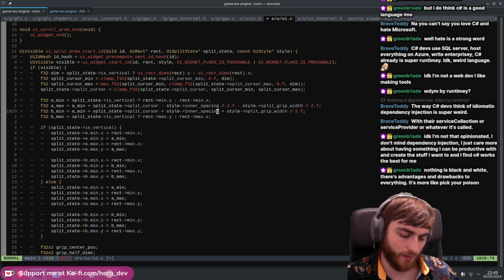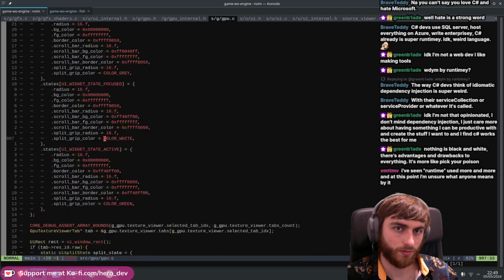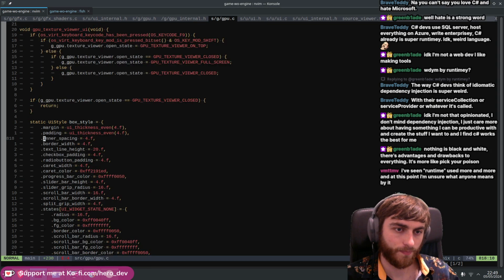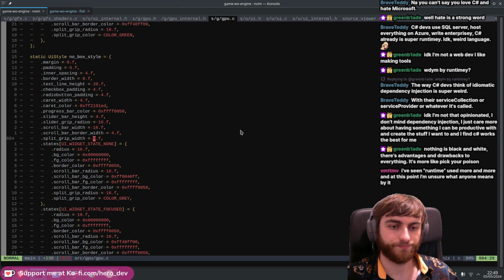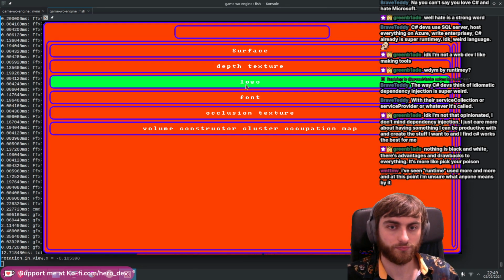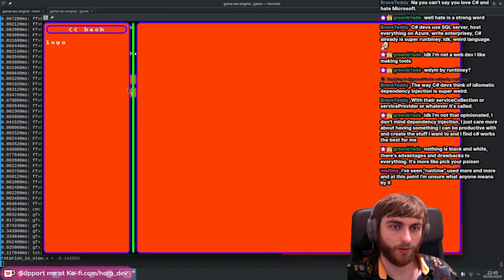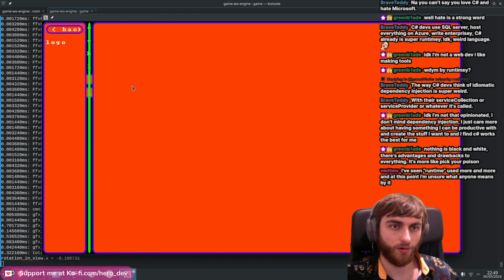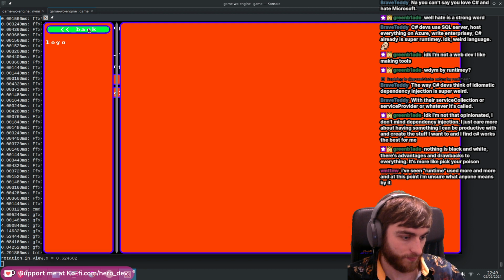The inner spacing. No, it should be applied each side. Yeah, maybe we should make the grip a bit bigger. Make it 8 pixels. Something sensible. Right, it's better. So you got a nice big grip, you can grab it. Oh, amazing. Right, that's a really good place. I like it.